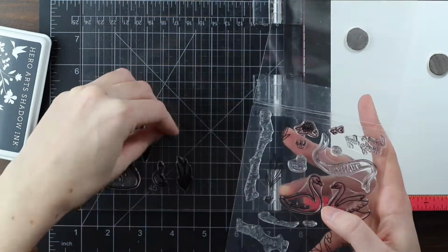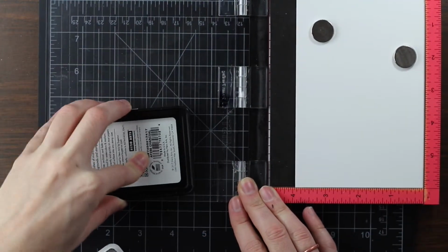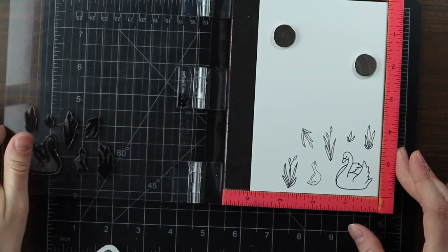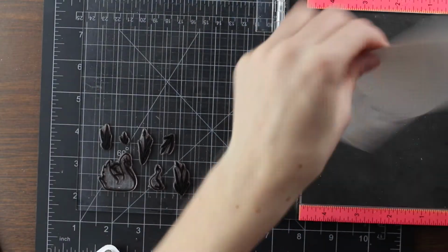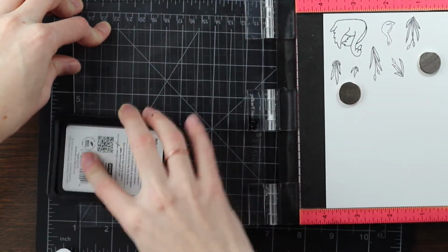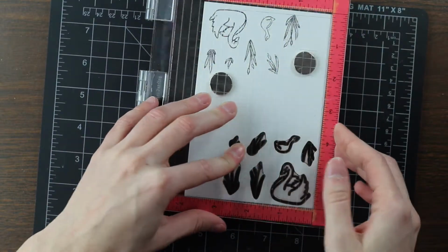So I could have edited this part out. My first stamp impression with this was not very crisp. It was kind of weirdly uneven. And I realized it was because I had stamped these exact images about 50 times for some Creativation prep, so they were pretty dirty. So I just wiped them clean, then I came back and turned my cardstock around and stamped them, and then I got a nice impression. I cut out the part where I cleaned the stamps, but I did clean them and then I got a nice crisp impression. So just know that if you stamp the same image 50 times, it will get dirty after a while.